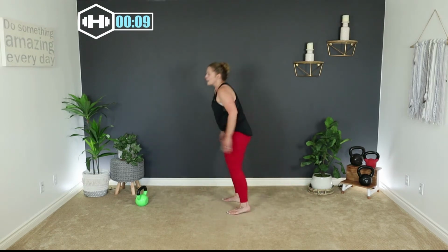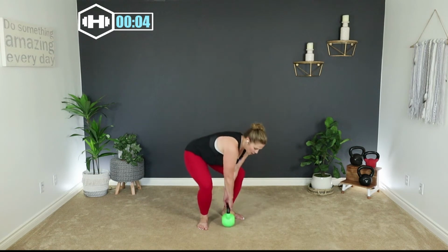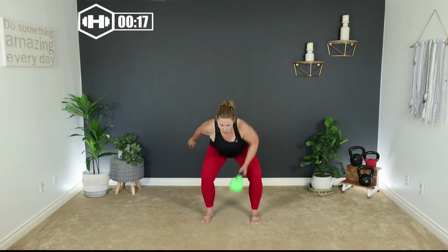Step it up. Kettlebell's gonna go in between your feet. We're gonna do some rows. Alternate hand rows. Hinge it, keep your back straight. Row, release.